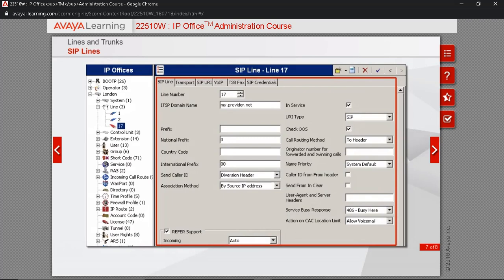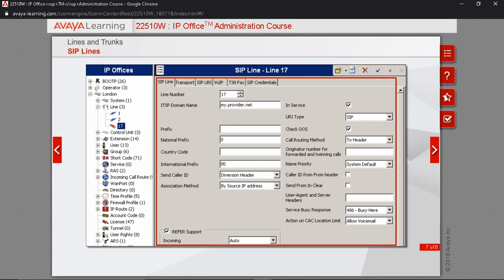IP Office supports SIP voice calls through the addition of SIP trunks to the system configuration. This approach allows users with non-SIP phones to make and receive SIP calls. Typically, a SIP trunk is required for each SIP ITSP being used, as the configuration provides methods for multiple URIs from that ITSP to use the same trunk.